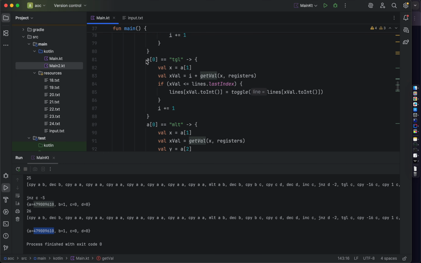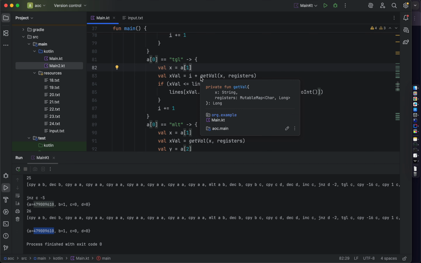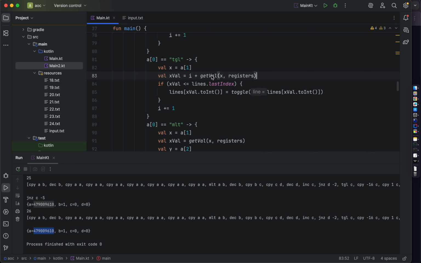Then I add this new instruction, which basically says, toggle the row of argument 1. So I get the value of argument 1 if the argument is within the boundary, and I have to offset the argument by where I am currently, because I want to toggle the instruction, like -2 away means 2 away from where I am now.